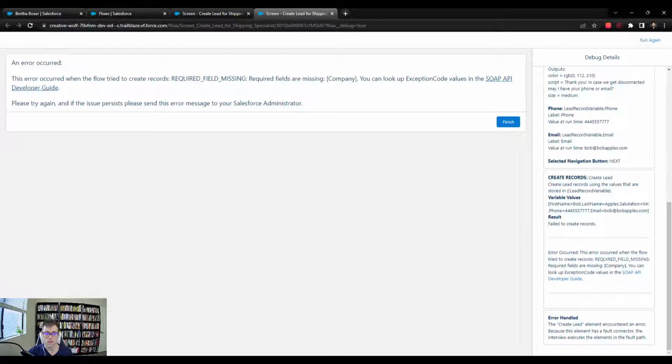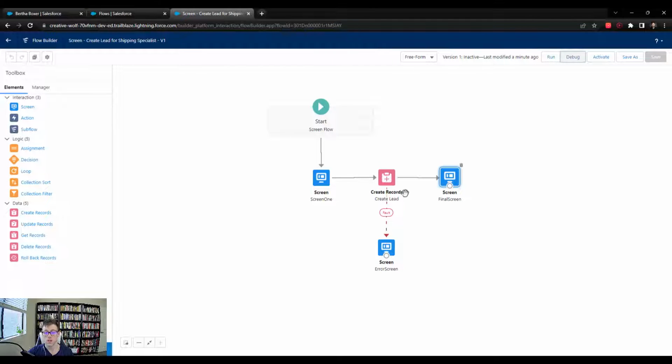And then it tells you exactly what the error is, and you'll notice that this is pulling exactly from the error message over here on the right, and it even has a link to like the SOAP API developer guide. But now the end user at least knows something. It's like, okay, this failed, I didn't break it, and there's a message that will send the error message to you. And that's really helpful, and this is a technique you can use in multiple places and in tons of different flows. And so we'll get more experience with it throughout the course, but I wanted to show it to you now. This is really powerful.